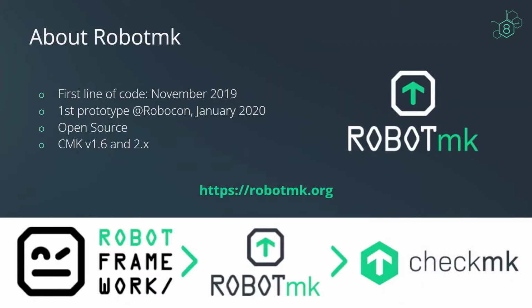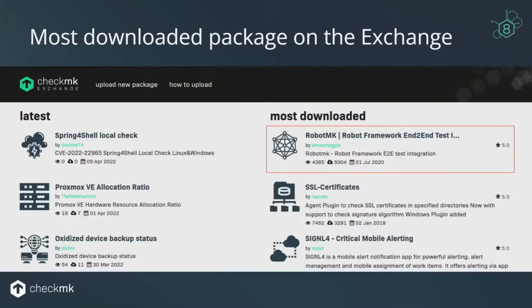I presented the first prototype of Robotmk at the Robocon conference in Helsinki. I shouldn't have asked the audience who knew Checkmk because hardly any of these robot guys knew Checkmk, but the feedback I got afterwards was very good, and this encouraged me to continue my work on Robotmk. It's available currently for Checkmk 1 and 2, completely open source, and it's used today in many industries, in communication, energy, financials, agency, government, and so on. And it's currently the most downloaded package on the Checkmk Exchange platform.